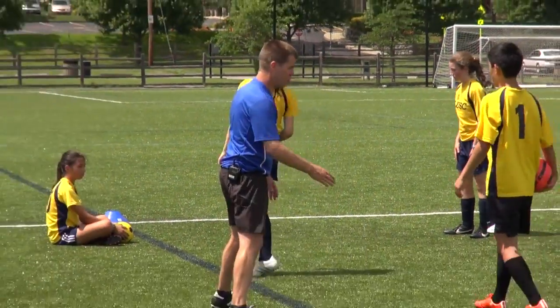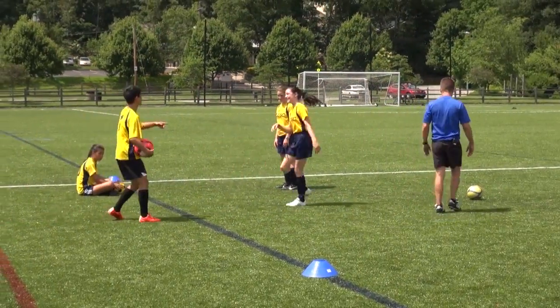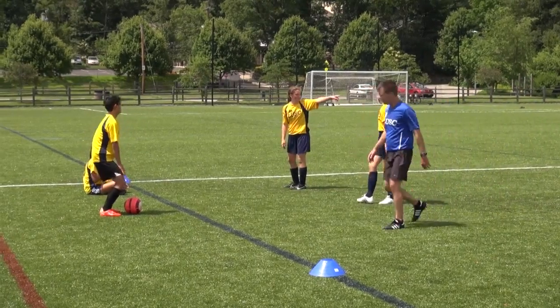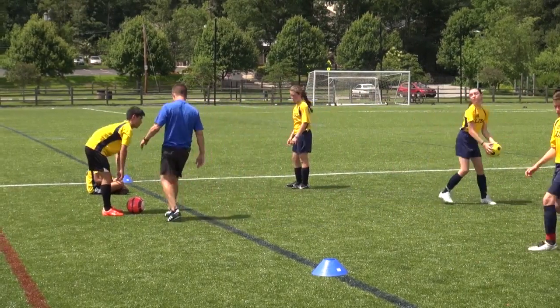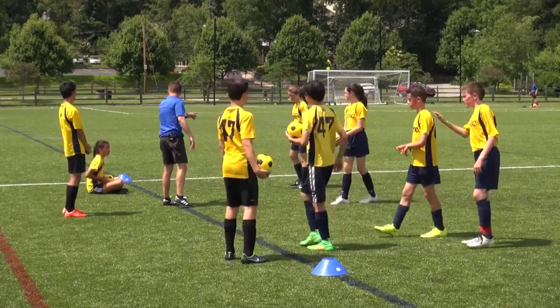Right, so let's partner up. One person's sitting, one person has the Nerf ball, just a few feet away. So be closer, be closer. Okay, this is my biggest issue with teaching heading: the service. You hold the ball, you hold the ball. Give her the ball.